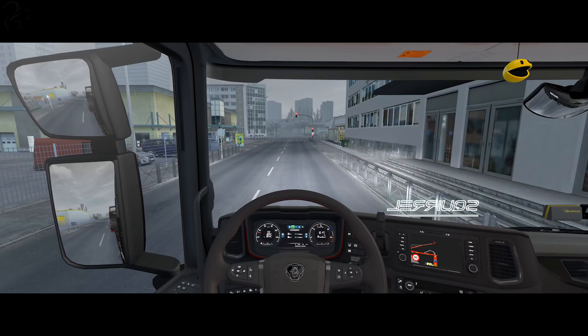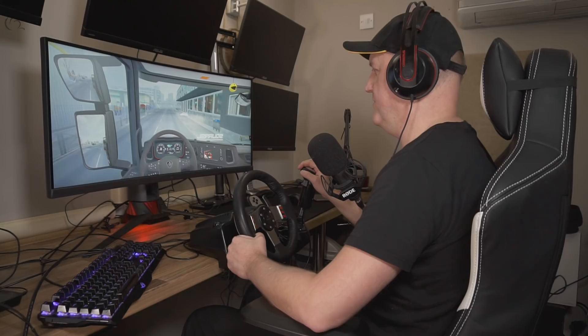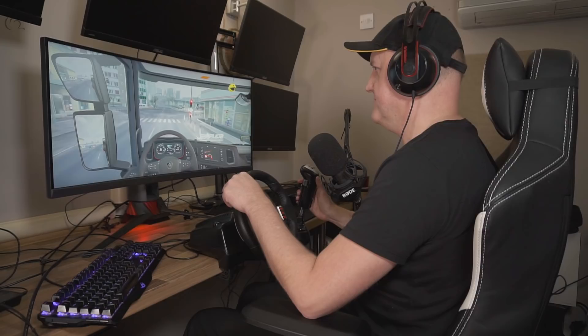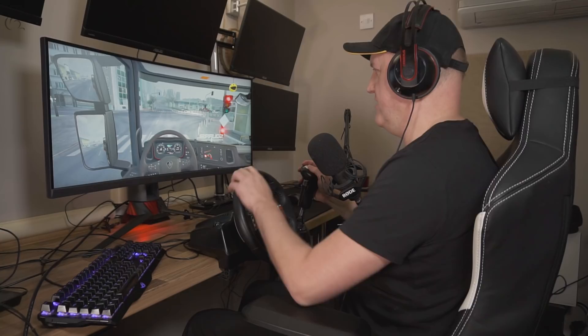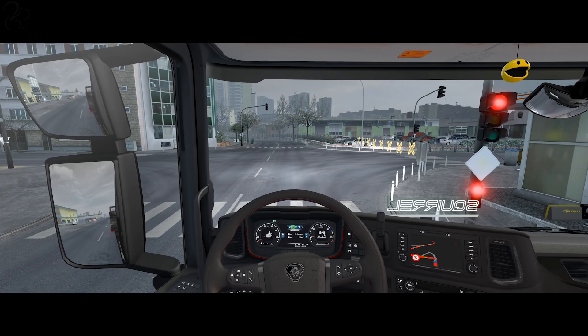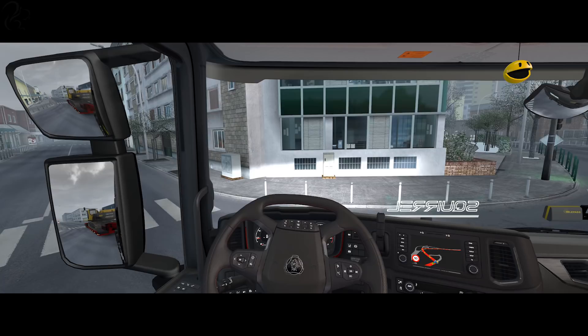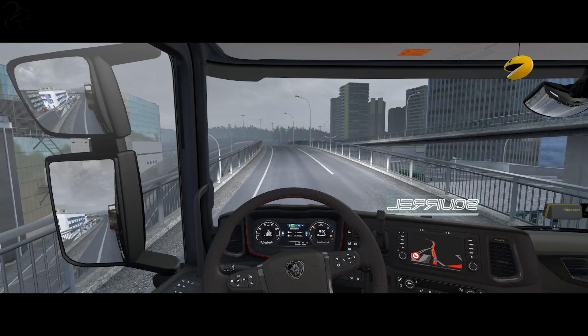Normally I would use track IR when driving with a single screen so I can look left and right. But with this aspect ratio, as I approach a bend, I can still see a junction on my left. It does make me wonder if you've got a screen this wide, do you actually not need something like track IR to give you that peripheral vision? When I start looking left with track IR, I lose view of the traffic — but it doesn't take long before I get visibility again. It's not quite track IR, but it's pretty close.